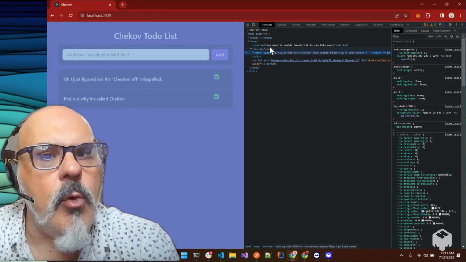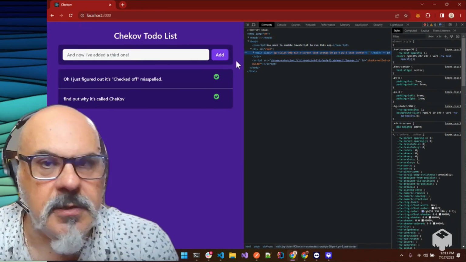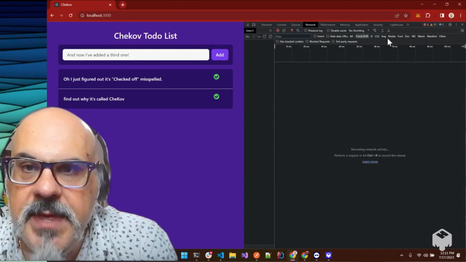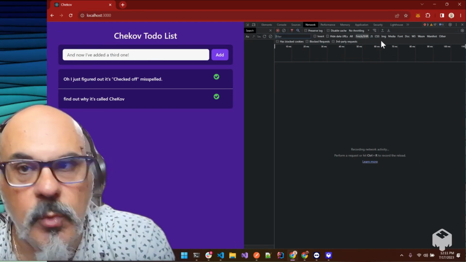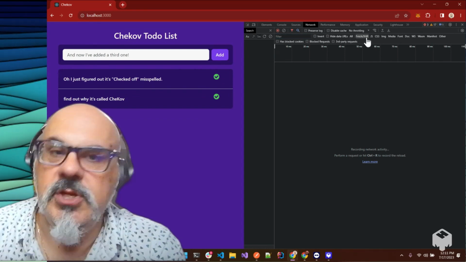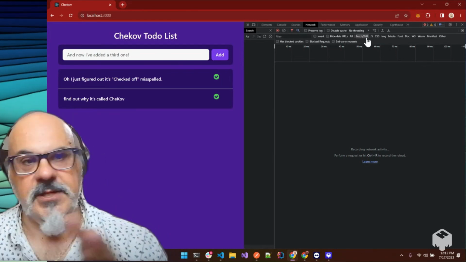Let me see how, where's this thing showing? Where's this particular thing? Where's this button called? But also the network tab that tells me what's going on. And up here, I have some filters. One of the filters I've chosen is the fetch filter. So what JavaScript fetch, an API call, will show up here and nothing else will.